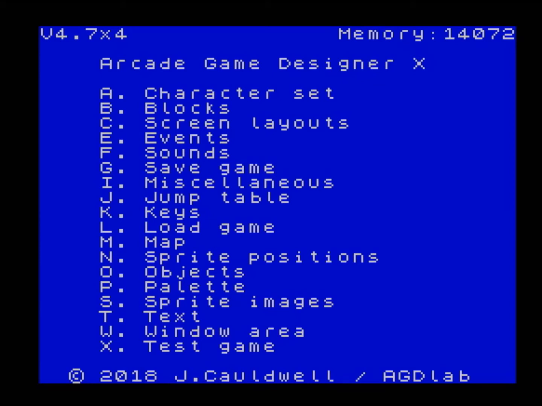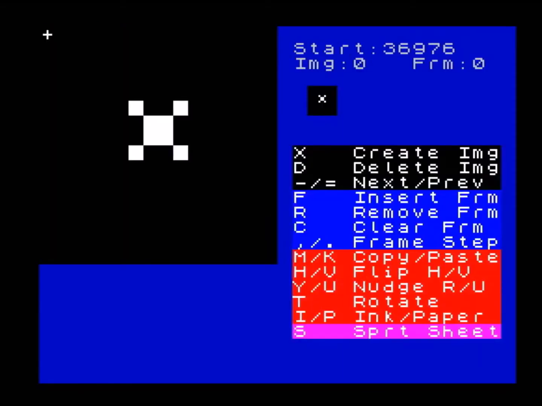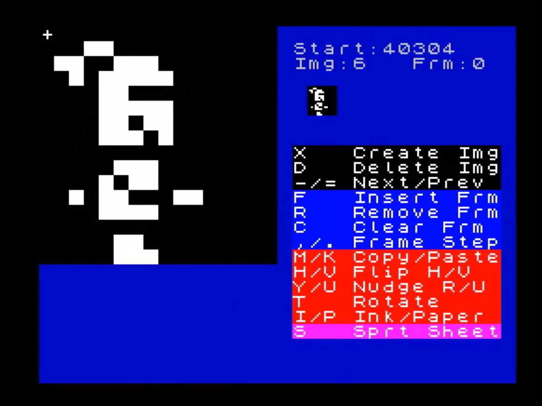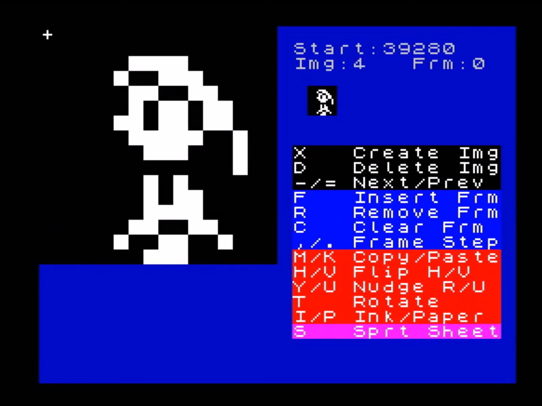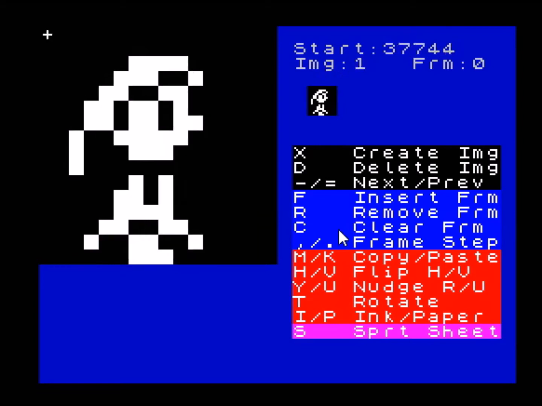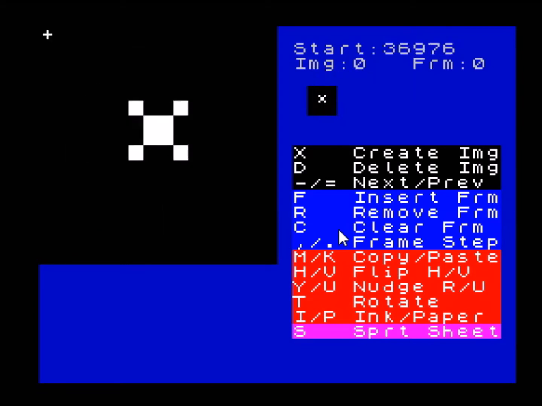I've posted about it on the Facebook page, so perhaps you've seen it, but I thought I'd show you just what we've done. So obviously, of course, straight away you can see that we've got this menu, which is a nice guide to let you know about the new keys and indeed the old keys. And a few things have changed. Over here we've got minus and equals, which are next to each other on the PC keyboard as plus and minus. That makes it very easy to go to next and previous. And the reason we've changed that obviously is because we've used the letter P for something else, that being paper.